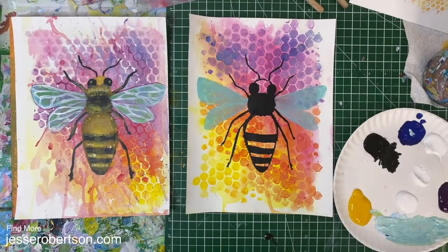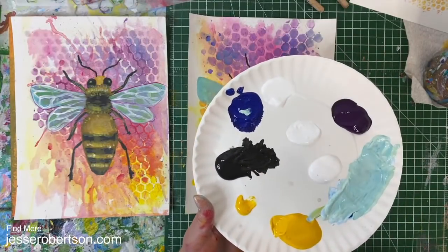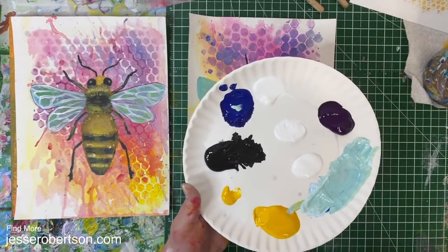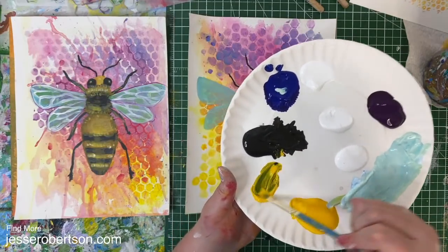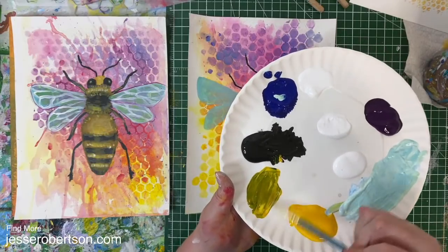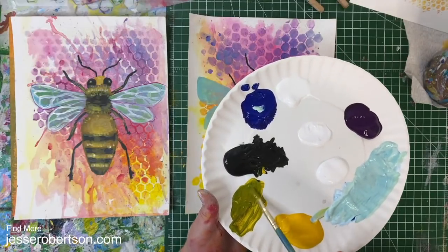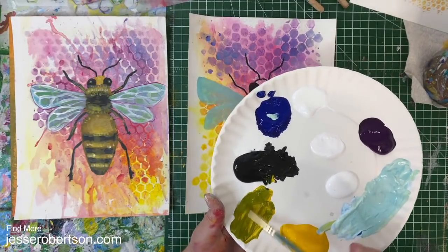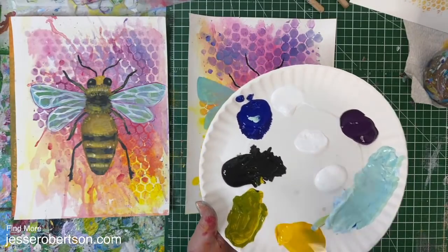So watch what happens. If I want a dark yellow that preserves its golden undertone and I mix it with black, here I'm going to take some yellow. Ooh, I want a dark yellow. So I think I'll make a shade just like I would if I wanted to make dark blue or dark purple or dark red or dark green. I could use black. But if I take this little bit of black and mix it in, this color turns almost green because most blacks have a blue undertone. So it doesn't retain its gold color anymore. It has a lovely, almost brassish bronze kind of color.